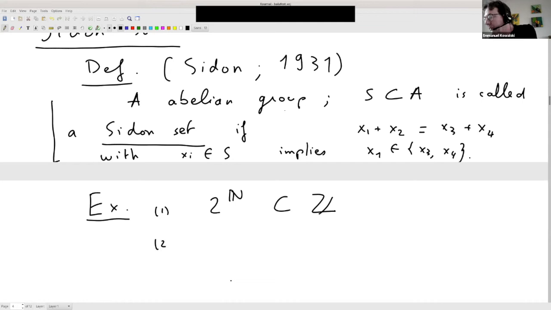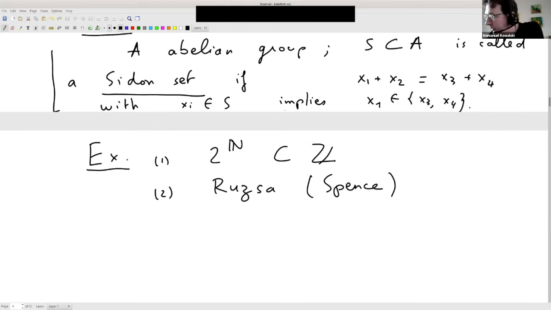Erdős and Turán quickly produced examples which were essentially optimal size, that they contain almost square root of n elements up to n, which is more or less the best one can hope for. Here is another example that's quite dense. It's usually attributed to Ruzsa, but I recently learned from Sean Eberhard that this was found independently a few years before Ruzsa in a paper of Spence, who's more of an algebraic combinatorialist. And it's remarkably simple.